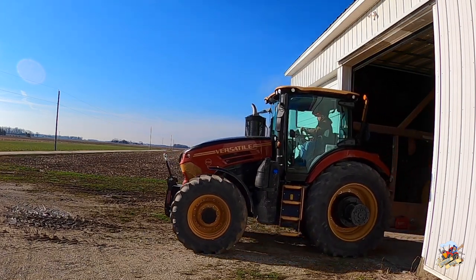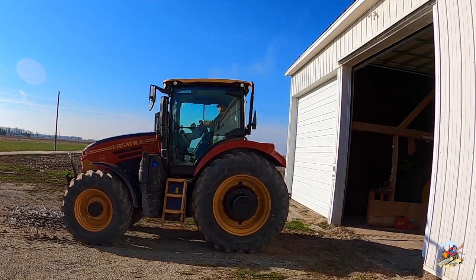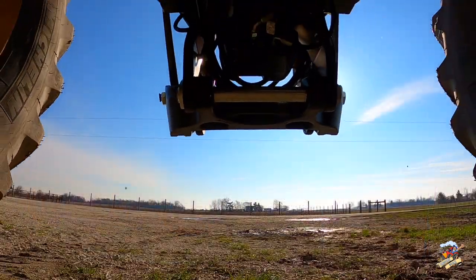The next couple minutes of the video, I'll just show you some of me putting the dual tires on the back of this tractor and so forth, and just moving it around and testing a few things out.